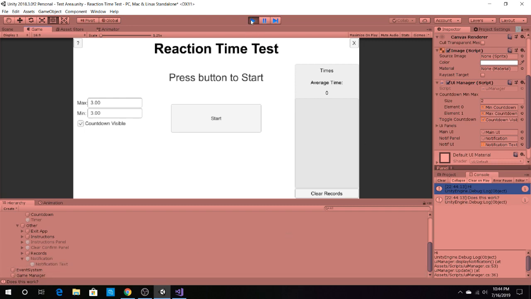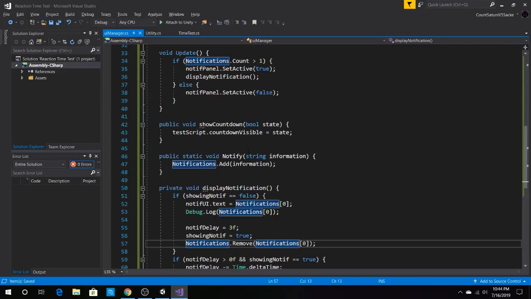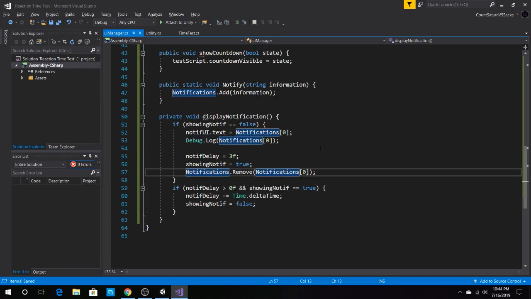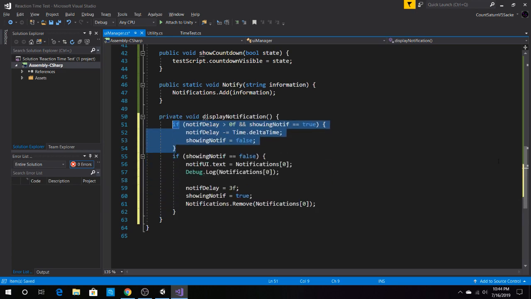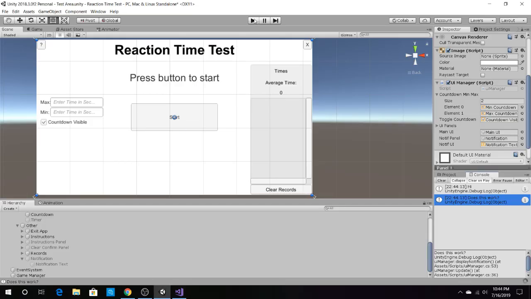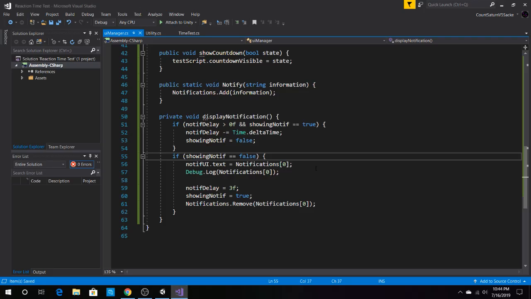And one of them just doesn't even appear. Okay, fine. Okay, sure, fine, work like that, I guess. Notification's not even appearing.